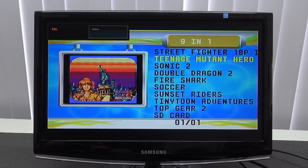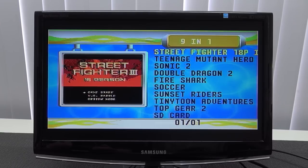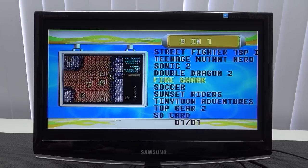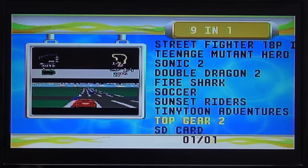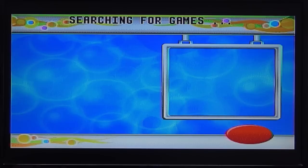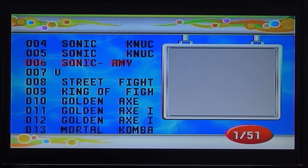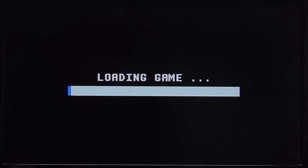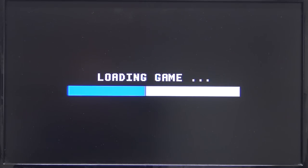Let's take a close look at the menu. Without a game inserted we get Street Fighter, some other titles, and Street Fighter 3 - a weird collection. The most interesting thing is of course the SD card. When I go into the SD card, it's similar to the Firecore system - you can see it loads up the game list. We add some games, and to boot one up the only thing you need to do is press the button. It loads up like a basic cheap Everdrive from China and you can play your game.